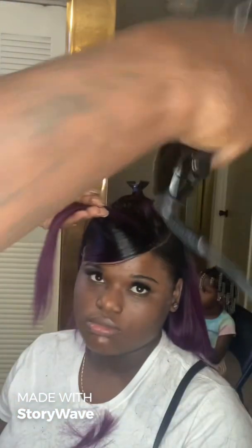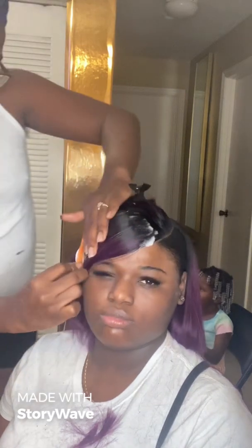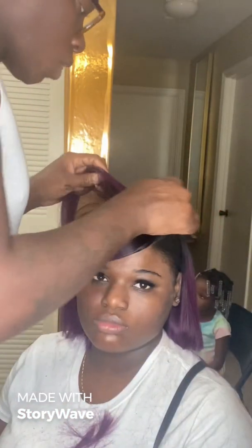Sections again. And I'm going to flat iron it just to make it sleek, in the C position. And also a little bit of foam mousse just to get it how you want it. Just like that. Again, I'm going to flat iron it again just so it's sleek and not bulky.